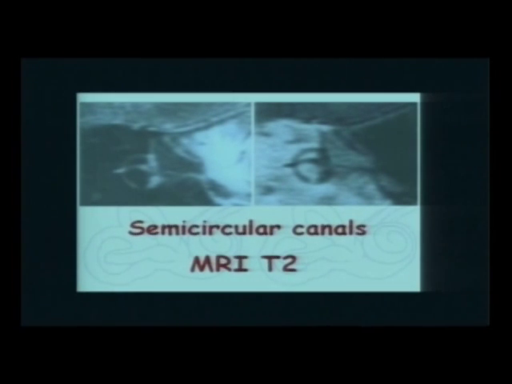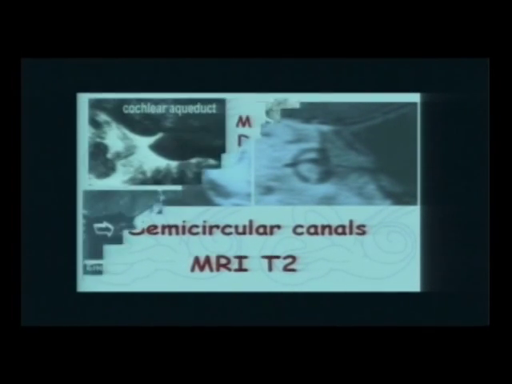Here are the lateral semicircular canal, the posterior canal, this is a view from behind, and the superior canal from above. And we can see also structures like the cochlear aqueduct, the trumpet shape, the facial nerve. Can we see the facial nerve in MRI? Only when it has water on it, when it is edematous. So this must be a patient with what? With Bell's palsy, because this is an edematous nerve. But you can't see a normal nerve in an MRI. You can see it with extreme difficulty.